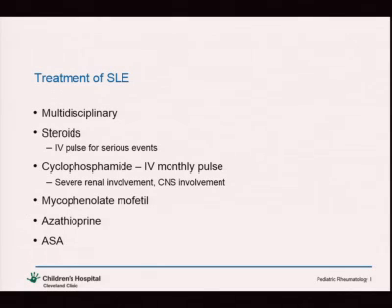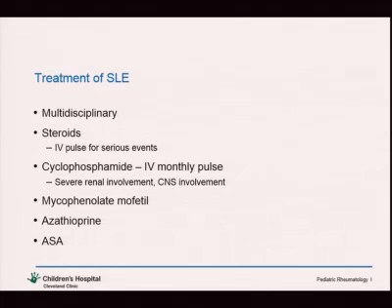Cyclophosphamide is a chemotherapeutic drug, the most potent medication that we use in lupus, and typically is reserved for patients with significant systemic disease, but primarily for specific patterns of lupus nephritis, so that class 4 lupus disease, that WHO classification, brain involvement, significant heart involvement. Mycophenolate mofetil has become a drug that's used potentially in place of cyclophosphamide.